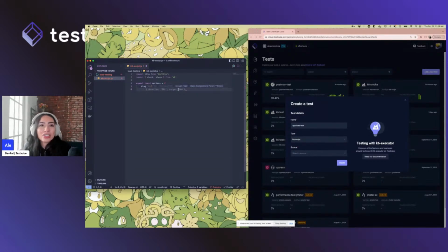We're going to set it to a duration of 30 seconds, simulating a load of 100 users. We'll go a little lower so it's faster. So let's say 5 seconds, with a target of 20. And then we're going to add another stage of 5 seconds, but this time we target 10. And then that's it.